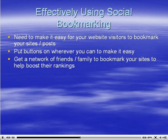One thing you can do, again, you're heading into a grey area of ethics with this, but get together a network of friends and family and get them to bookmark your sites as well. Because quite often with the social bookmarking sites, the more times your site is bookmarked, the higher it's going to appear in the rankings on the social bookmarking site, which means the more traffic. So if you can get some friends and family to bookmark your site, it's going to boost it up a little in the social bookmarking site rankings and just help more people see it. As I said, a good story with lots of, say, digs, for example, can give you thousands and thousands of visitors.